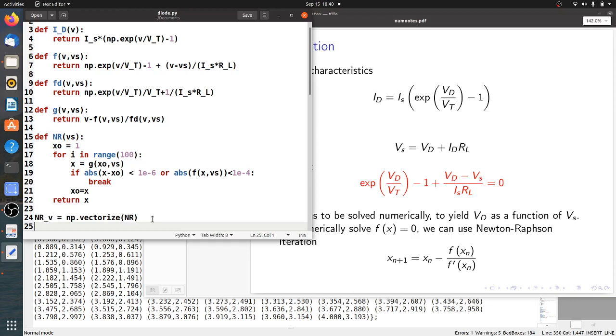So when I apply nr underscore v on an array, it's going to be applied on every element of the array, and what seems to be in parallel. When I say what seems to be, I must confess that the vectorized function doesn't really work as fast as a native universal function does in NumPy.